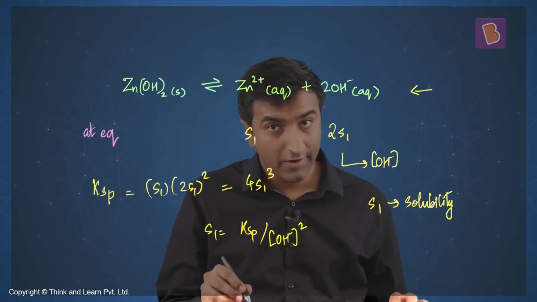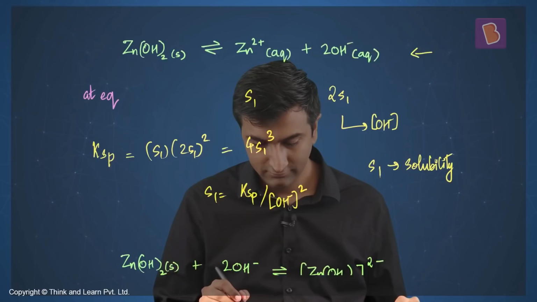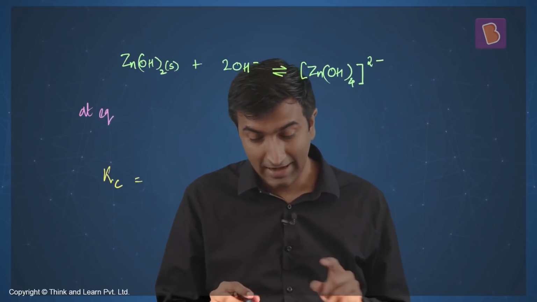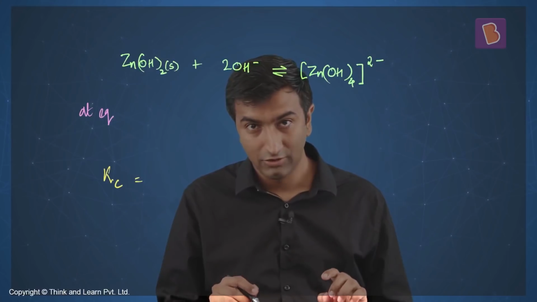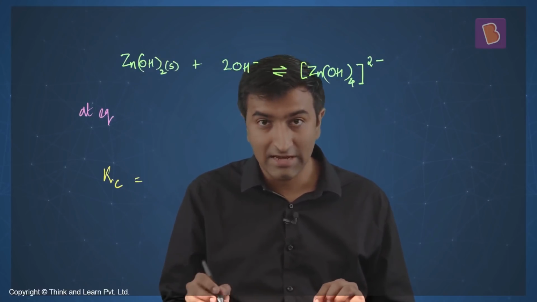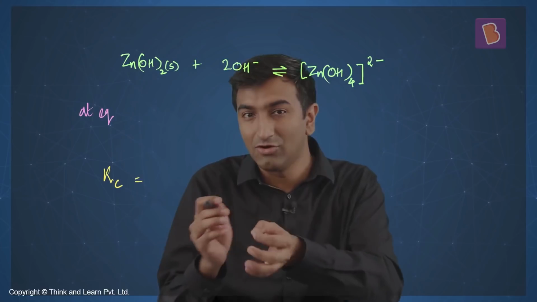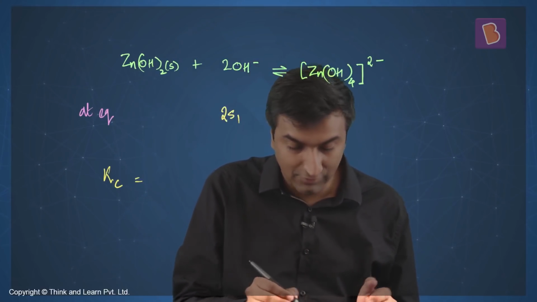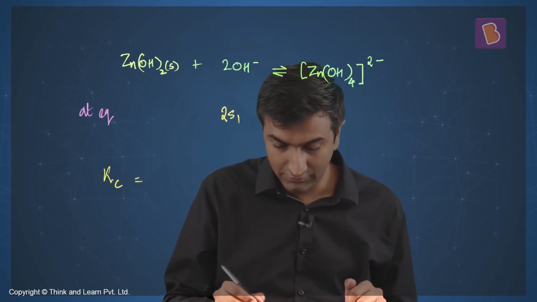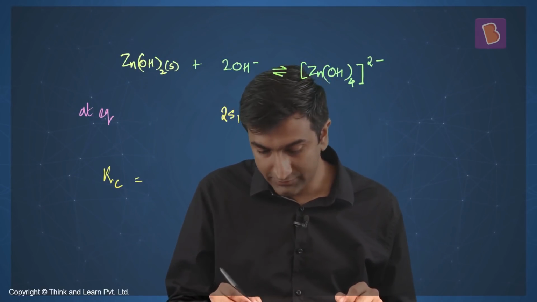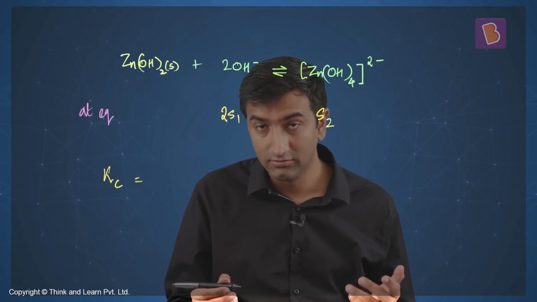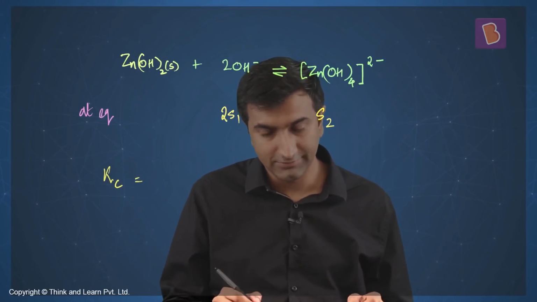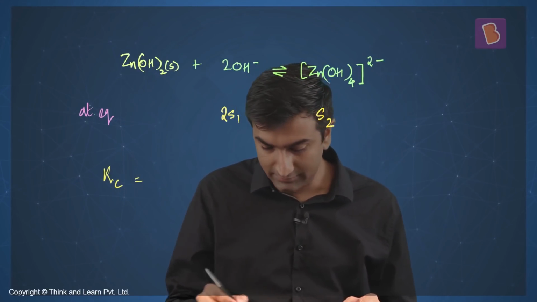Now the next one, the OH- ions that are formed over here. Let's see what happens. These react with Zn(OH)2 and give me this complex ion. Okay, so that's the thing. This reaction happens only because of the really tiny amount of OH- ions formed over here. So I'm going to put that same thing here. I'm going to put 2S1 over here. This is solid, so I'm going to ignore this. Zinc, I'm just going to ignore this one. Here, what's going to be formed is S2, a new expression, right? A new solubility idea. Now, this S2 is the solubility of this. Now, how do I set up this equilibrium over here?